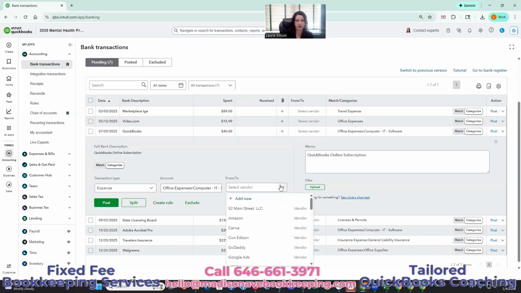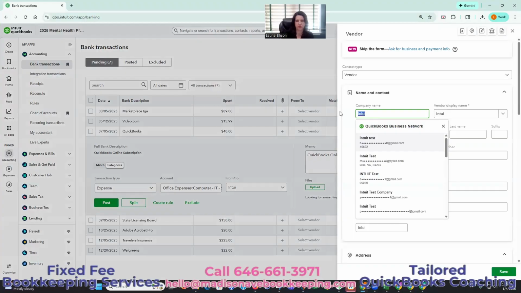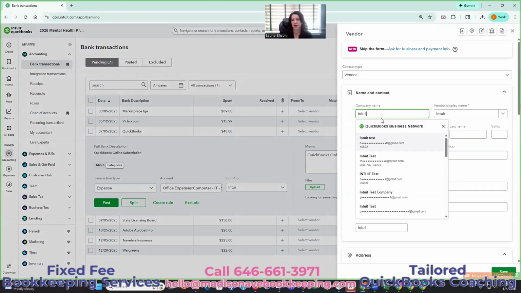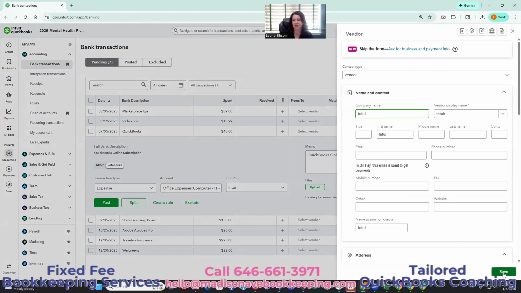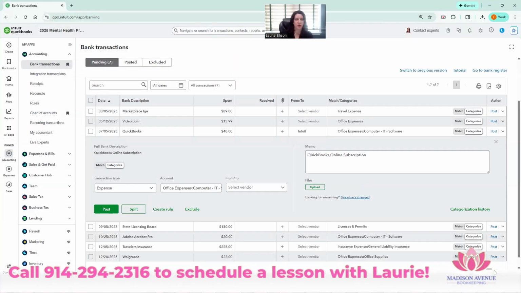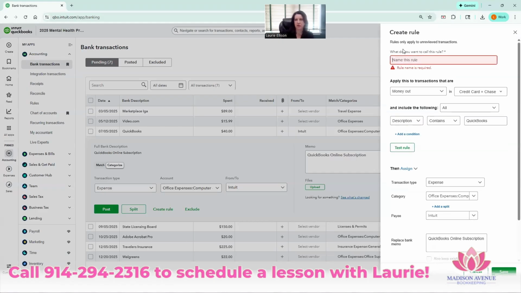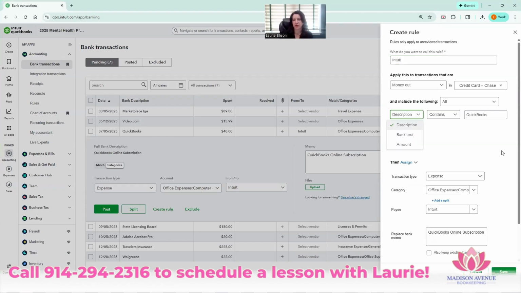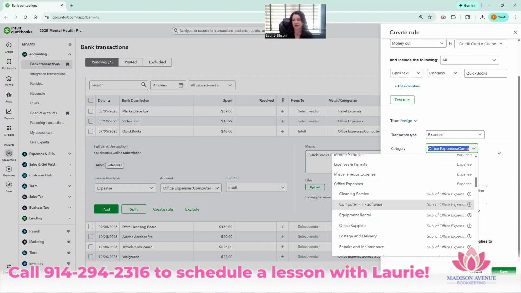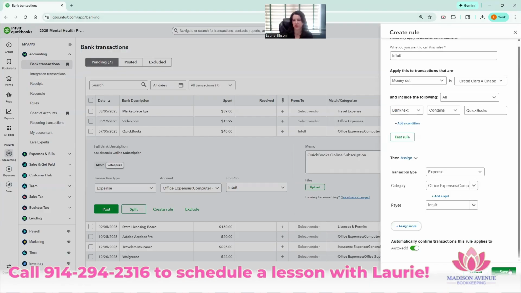So let's see if we have QuickBooks. Well, it's usually Intuit. Okay. Now, again, never click this business network. That is really scary. You could accidentally start paying people out of your QuickBooks. We're doing an expense. We're going to pick software. I'm going to create a rule, except the rule actually in the bank text. I'll say Intuit. Yep, it's going to say QuickBooks. I'm going to double check this. Always take a second, just double check everything. Click save.